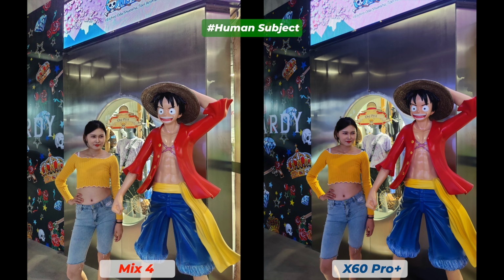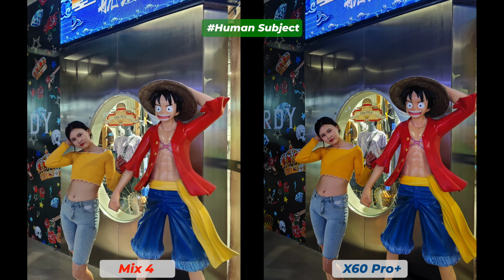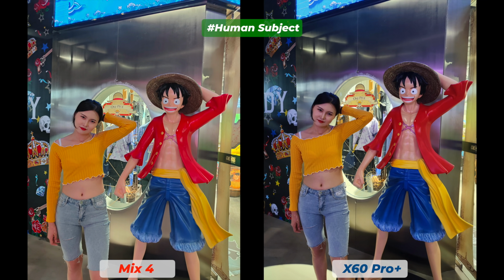Yes, sometimes these jump back and forth, sometimes Mix 4 has managed to process textures with precision, and sometimes Vivo X60 Pro Plus processed with perfection. There is no rule of thumb. In human photography, I always carefully check three other things: skin tone, beauty effect, and skin fairness.